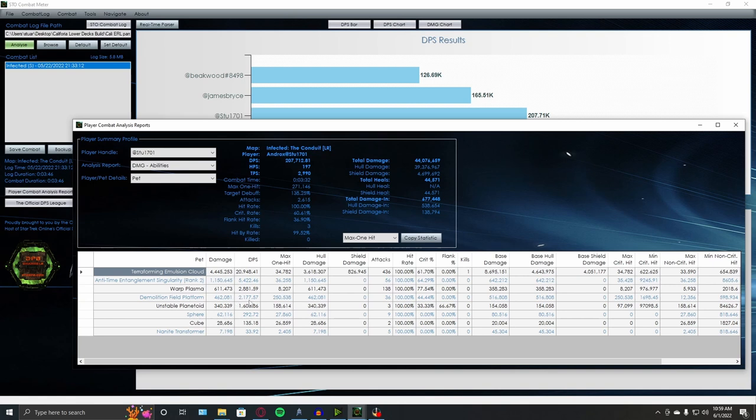The other two, however, were significantly less impressive. Demolition Field only did about 2k, and Unstable Planetoid did even less. Eject Warp Plasma did more damage than either of these consoles, that's really unimpressive.